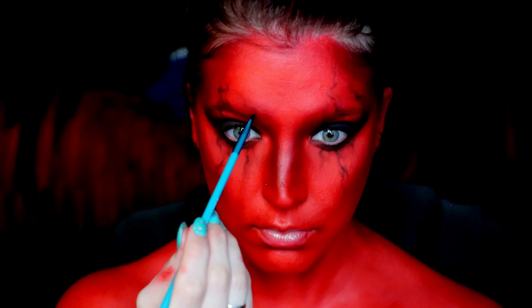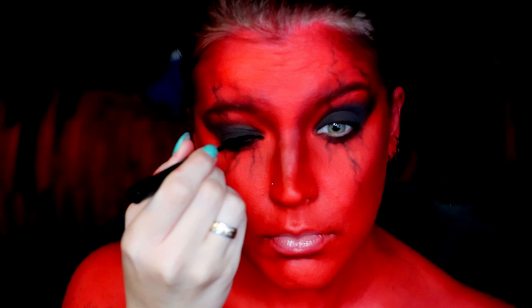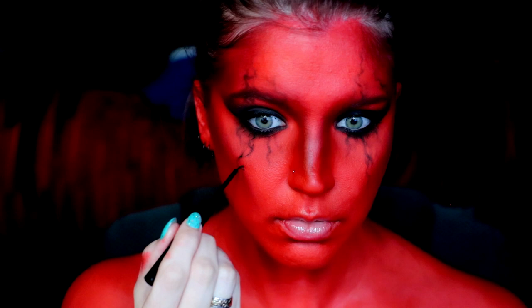You probably don't have to go as high on the forehead with the veining like I did since I ended up wearing a wig with bangs anyways, but it's always nice to have some extra details that at least you know were there. Then of course, liquid liner is totally optional. I just love how strong a liquid liner looks, so I went ahead and did a regular cat eye wing, and then also used the liquid liner to just darken some of those areas of the veining, kind of like I mentioned, to make some sections darker and deeper. It'll add a little bit more dimension to the transparency and strength of the veins.